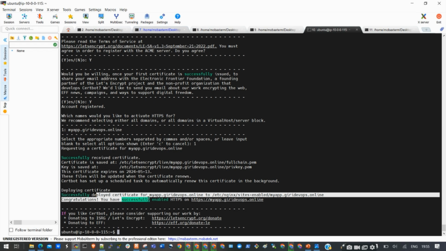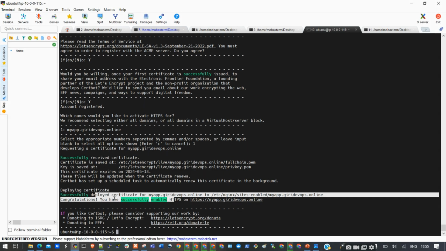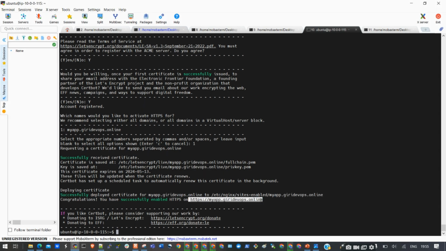So I need to select that number. I want the SSL certificate on this one, so I have selected 1. Now it is showing requesting a certificate for myapp.griddevops.online. See, now the certificate for myapp.griddevops.online is successfully deployed.